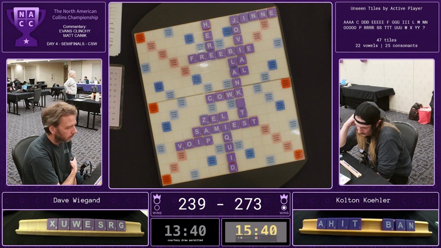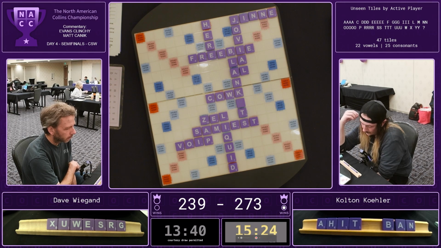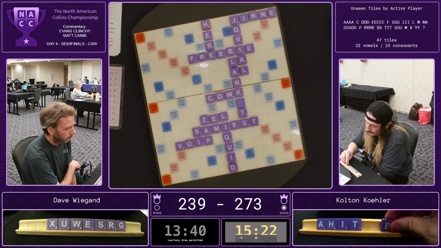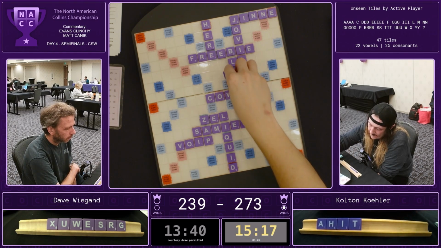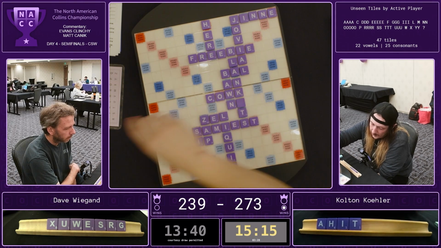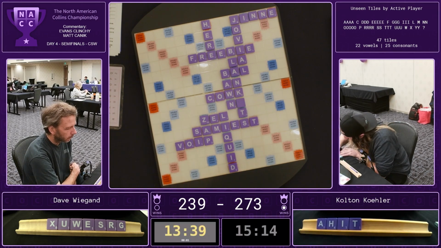I mean, there's a bunch of lanes for eights. Like you can play into the E here up top. That looks beautiful. There's the letters in liquid. And there's also an S hook on freebie. So there's a lot of ways that your opponent can score points to hurt you, and you can't prevent everything. Yeah, exactly. You can't stop it all, and sometimes you just have to take risks. It's a matter of which risk do I take and how aggressive is it. I think Bavan looks to be an awesome option here if Kolton's able to spot it, but he's seen none of them or opted out of all of them.